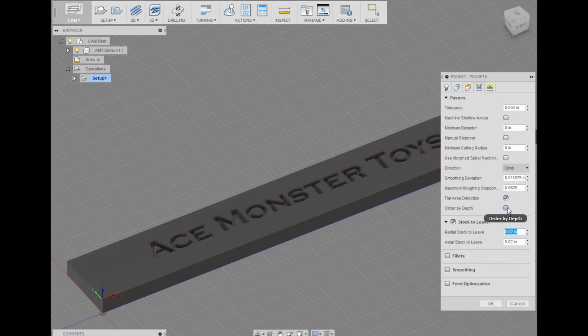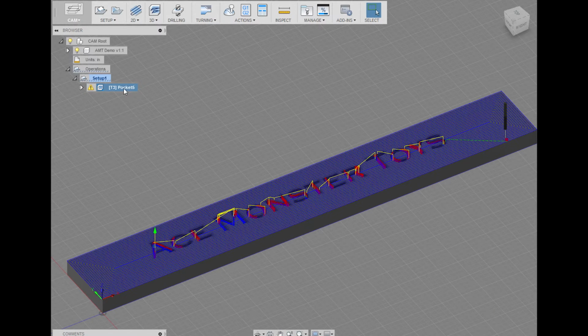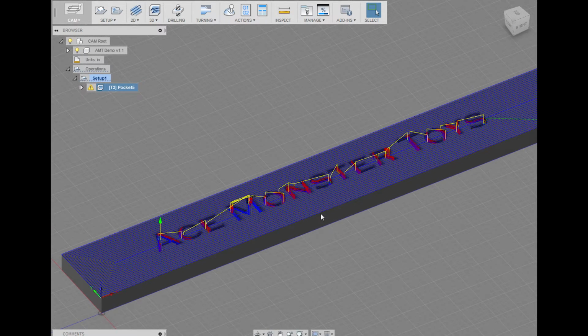Once I've done that, I'm ready to create a toolpath, and all I need to do is click OK. And we can see here it shows me the percentage, which shows how much time it's done. It takes a very quick time just to figure out the toolpath. And this is the toolpath it created. Unfortunately, this isn't what I want, because we can see these blue lines mean that it's surfacing the whole material and then cutting the pockets.